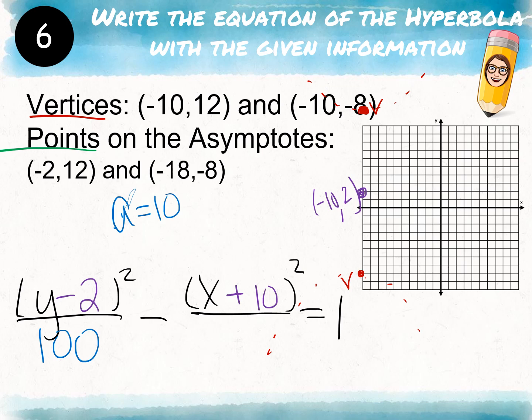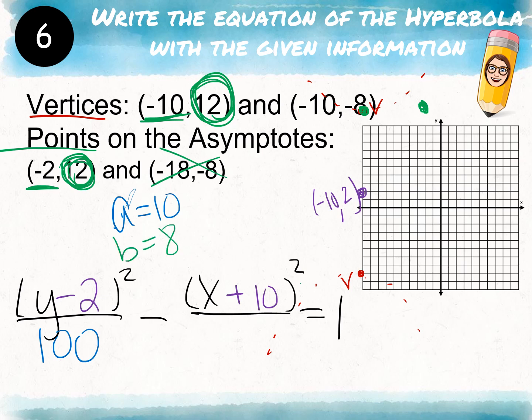Negative 2, 12, right, would be right here, and negative 18, negative 8. Oh gosh, you know what? I don't even need that, you guys. Right? We know it's going to be symmetrical. Let's go from this top vertex to that point. Let's just count horizontally, meaning from that y value of 12 to that y value of 12. See the pattern there? We care about the distance of the x's. So look for that. You could actually look and say which ones have the same value. Those do. The distance from negative 10 to negative 2 is a distance of 8.